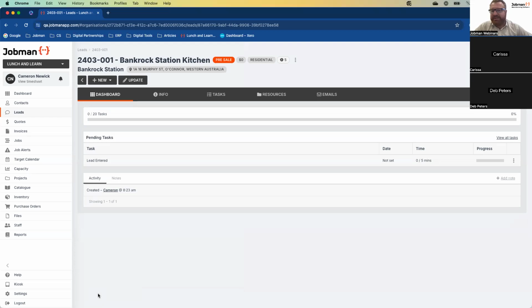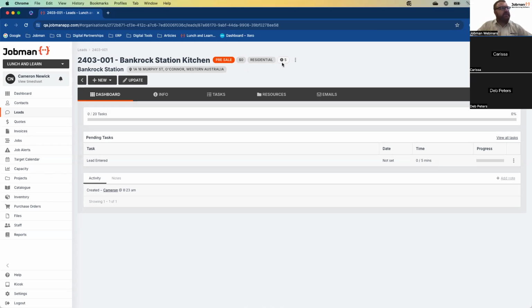So you can put in what's called lead detail spec questions. They can be things like, how did you hear about us? Or what was the source of the inquiry? So straight off the bat, very quickly, we're already engaging our data points in Jobman, and we're allowing you to now report on that information and start to see where are most of our leads coming from, where are the opportunities, what are the win rates, etc. So you can see that information's all pulled through.